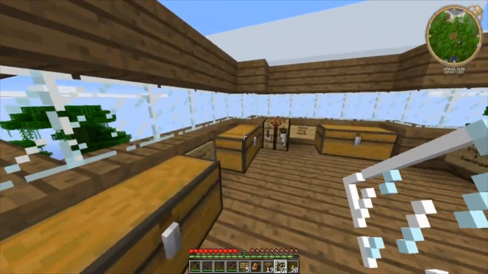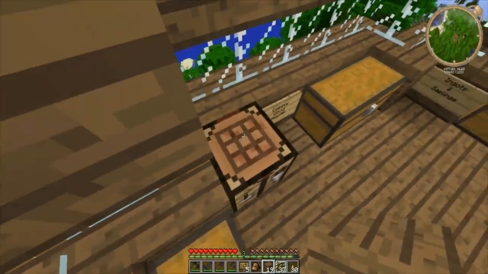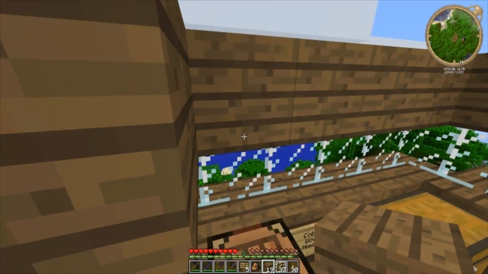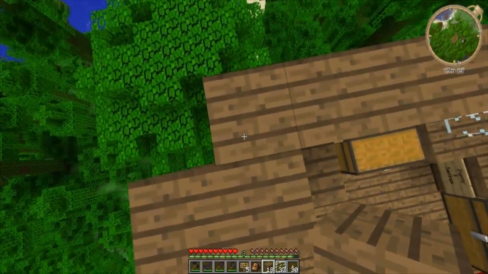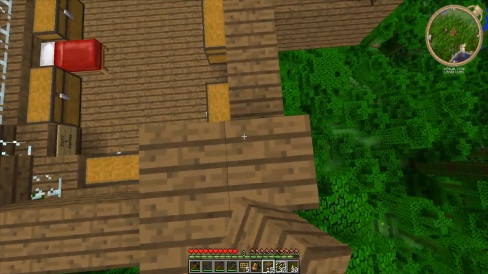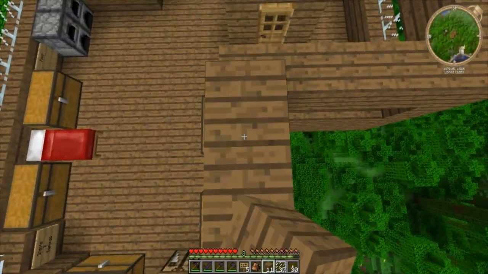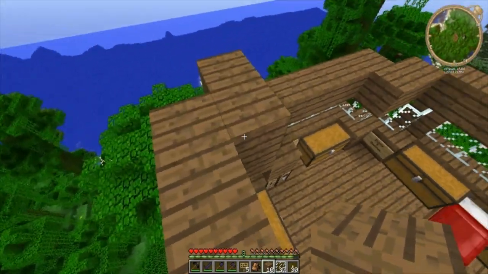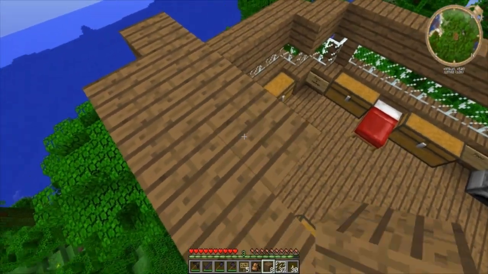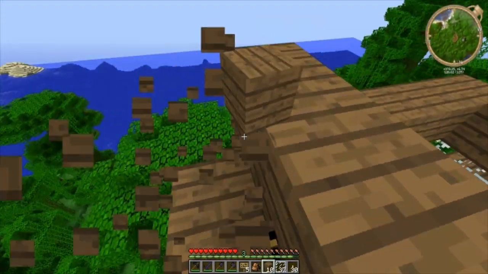Alright, so that's pretty badass. Let's go ahead and put a block on top of there. Get up here. And we're going to just fill this in one more block. Actually, we're gonna go in one block like that.